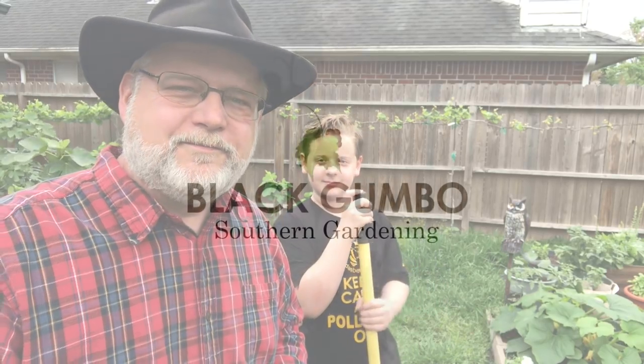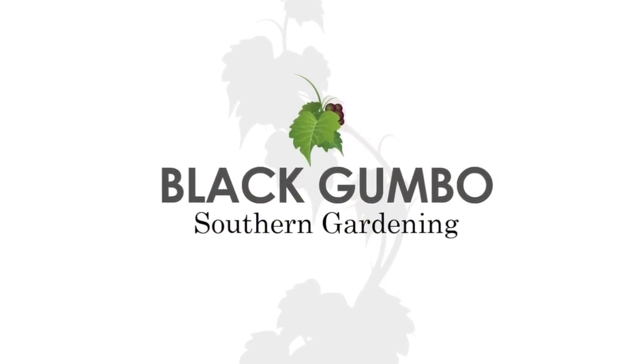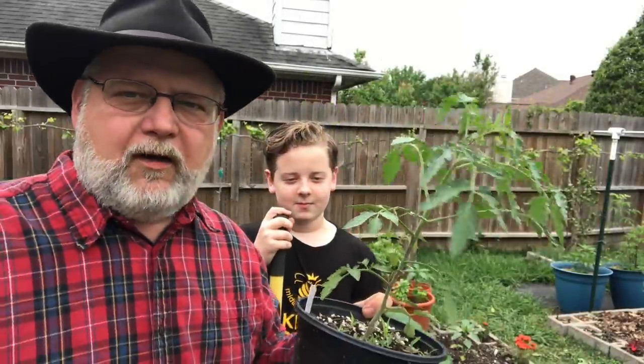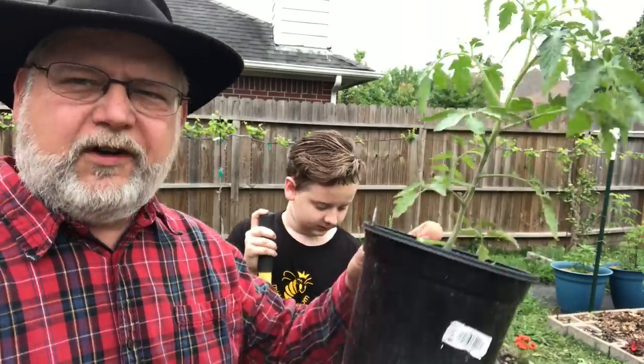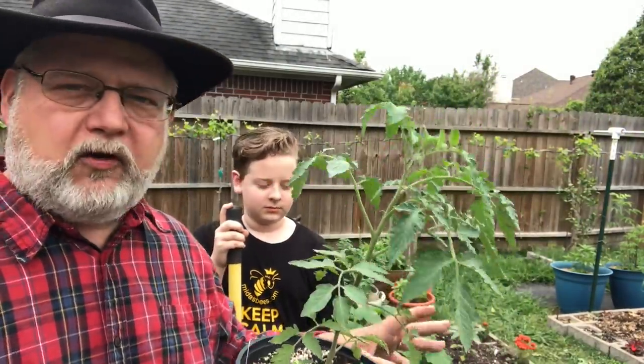We've got some space, let's put in some extra plants. I've got a lot of extra tomatoes that I grew from seed, and they're just sitting in these pots, so we want to find a place to put them, and I want to explain what we're doing here.